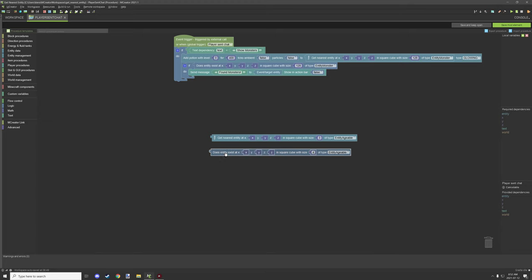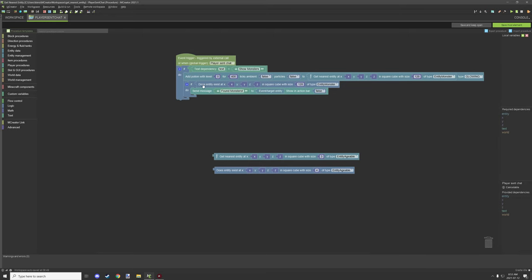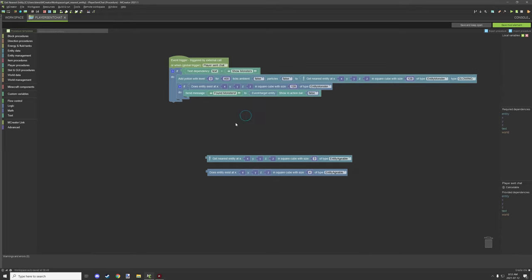Now the other block down here basically allows you to test if there is an entity in a cubic area, which is what I'm doing in this particular script right here. I'm basically testing if the entity exists of monster in a cubic area of 128, which is 128 blocks radius? No, diameter, pardon me. And then if it does find an entity, then it's going to print out that message that we saw. So basically that's all it does.